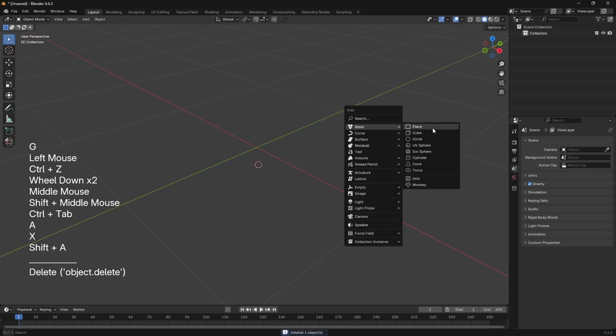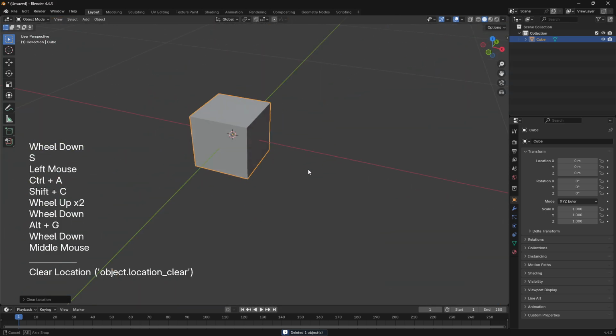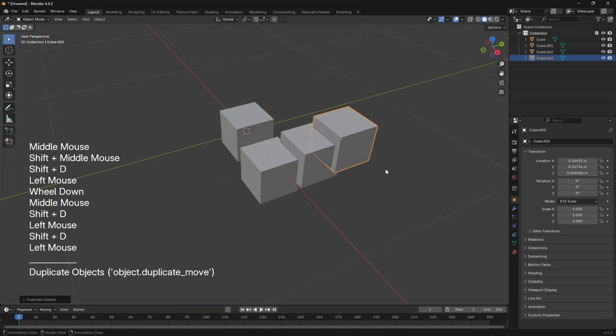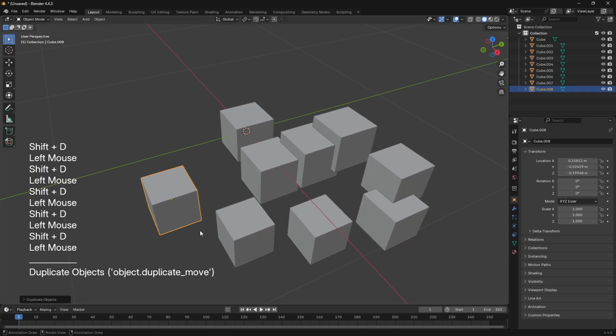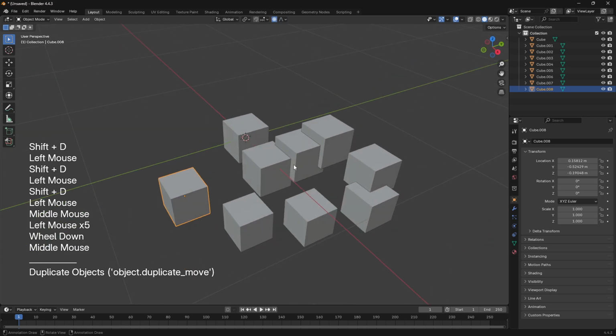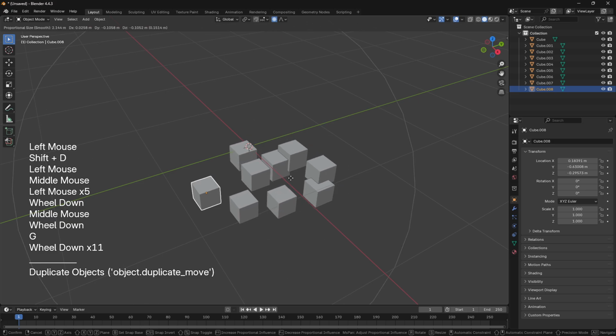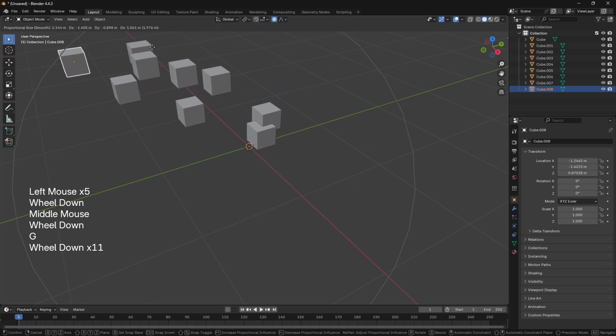Now this also applies in object mode. If I go over to object mode, shrink this cube down, and I make a couple cubes, alright, and I just have them roughly near each other, and I grab one and turn proportional editing on, set to smooth. If I hit G to grab this one, nothing else moves, but if I pull my mouse wheel up, I can grab all of the objects.